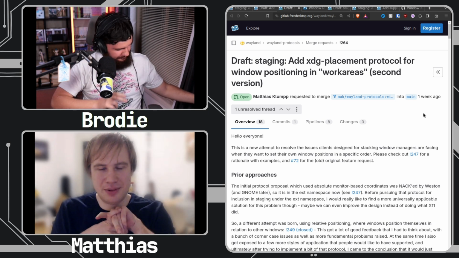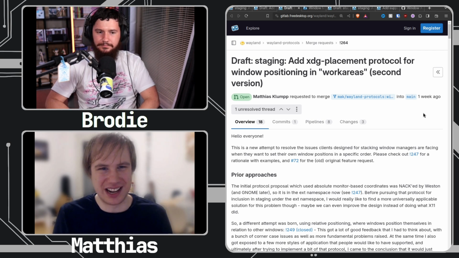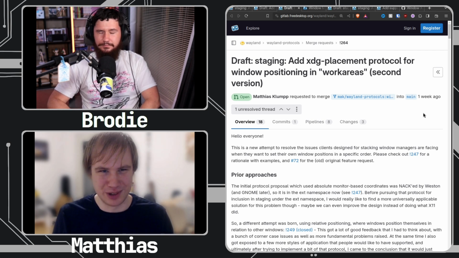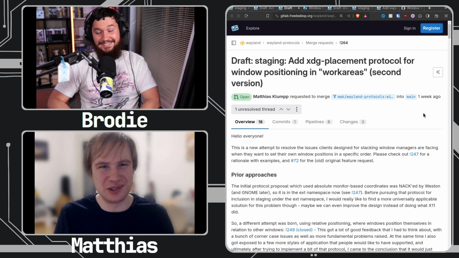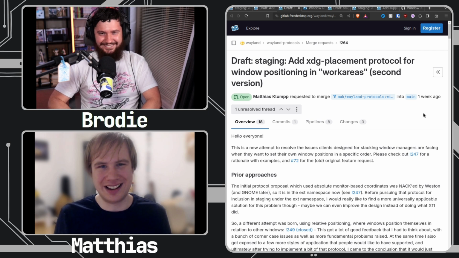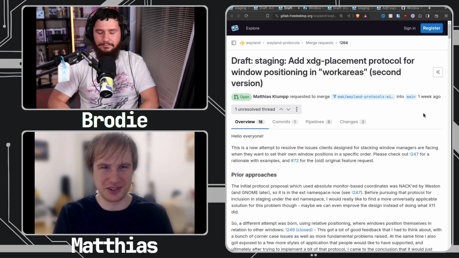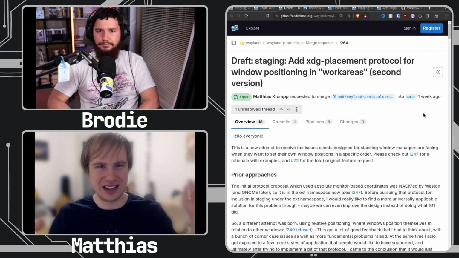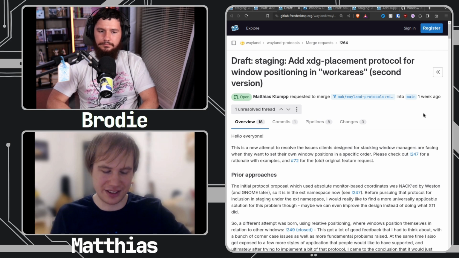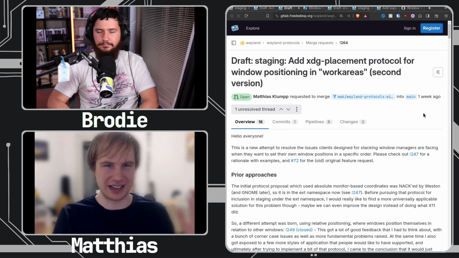For example, what I expect to happen is that most compositors will just match the work area to the monitor. So it would literally be the same thing. Unless you have a compositor which is a tiler, which might just give it a smaller space, or if you have one of those infinitely scrolling compositors, it will just remember that particular area for that one application and allow it to place it somewhere on its infinite canvas. So it would work for those two cases.